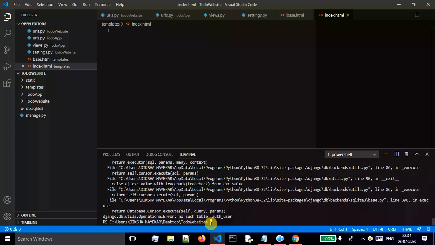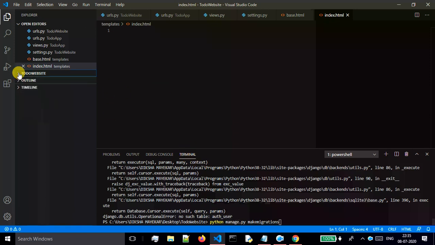Okay, so now I will say python manage.py makemigrations. Basically, making migrations is nothing but noting down whatever changes we have made to our folder.